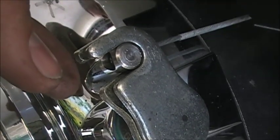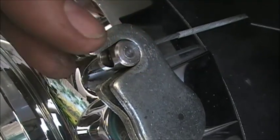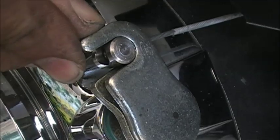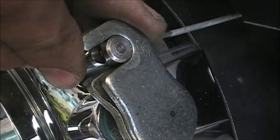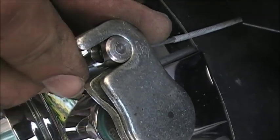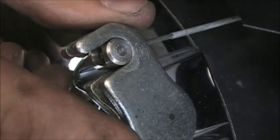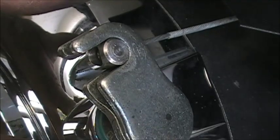So I'm going to keep turning. And now you can see it. It's actually pretty tight right now. There's no real slop in that at all. So what you can do, and it's in the service manual, it'll tell you the exact spec, but we're just trying to get you close and give you the idea of what to do here.